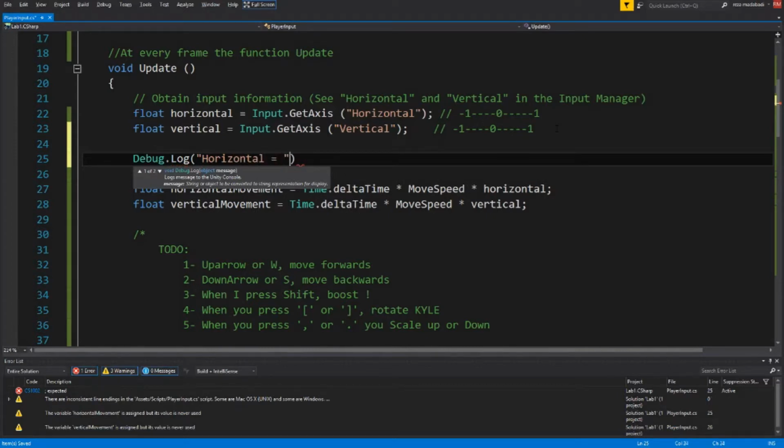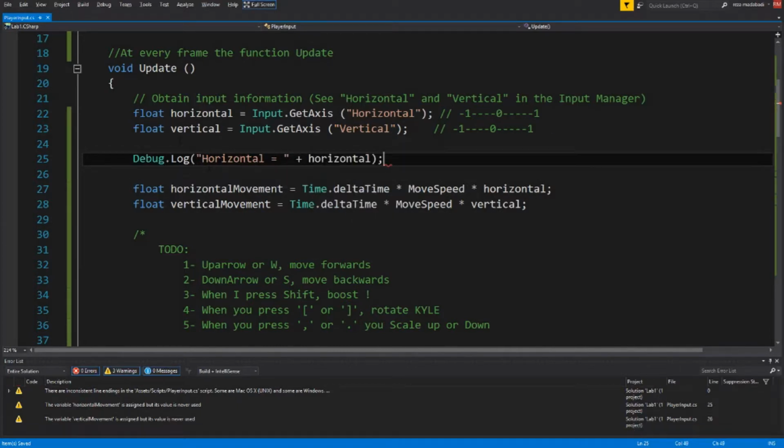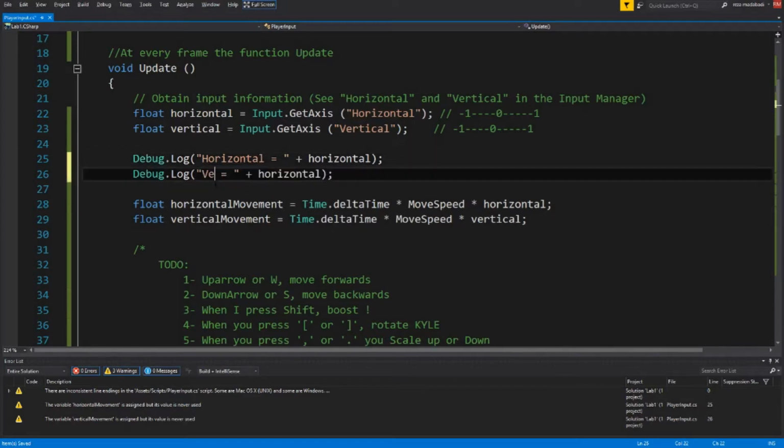I can't type, I'm really sorry. Plus equals horizontal, right? So now you would see the value of horizontal, and you could do the same thing for vertical. This would help you make sure that you're actually getting values between -1 to 1.